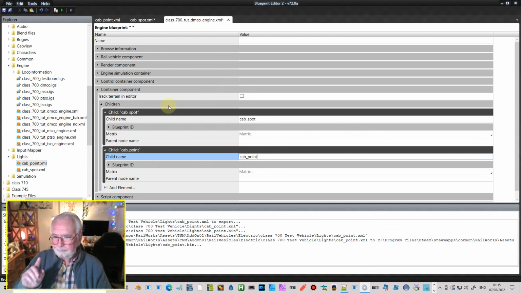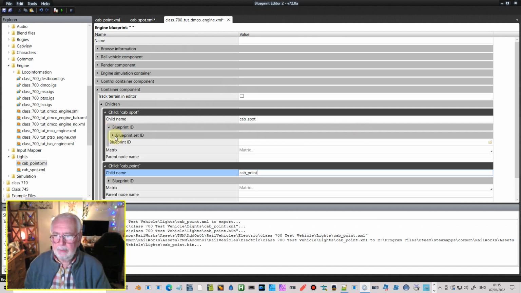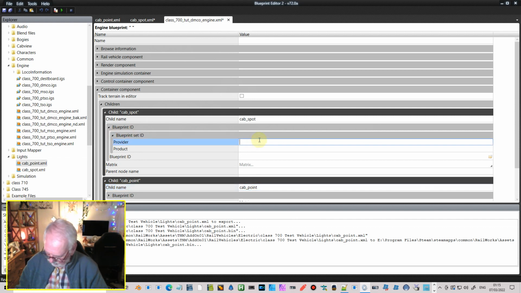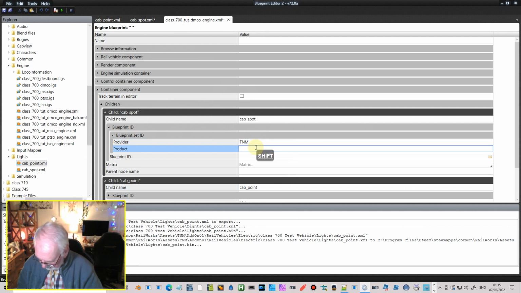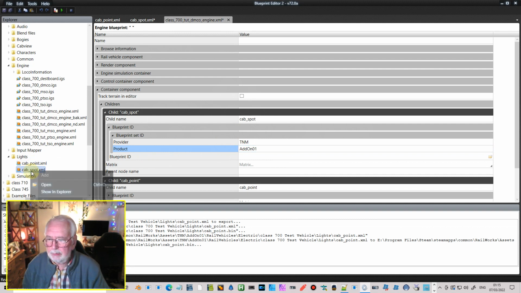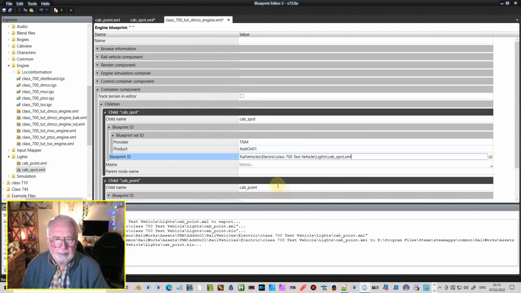Okay, right, let's sort these out then, and we want TNM and add on 01. Okay, blueprint ID then, it's that one. That's the spot, so it's that one. So copy the path and paste it there.